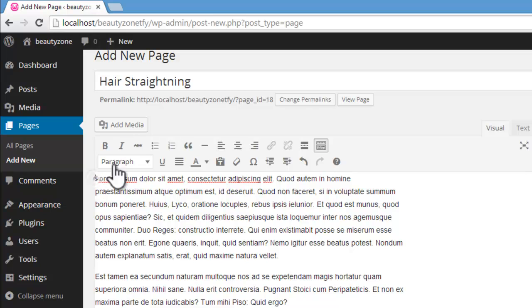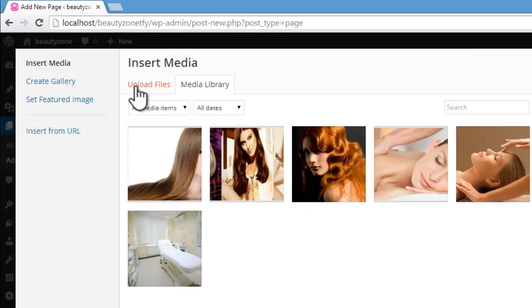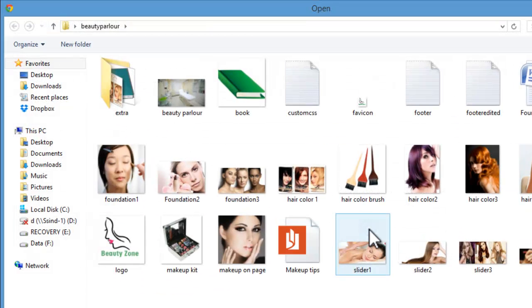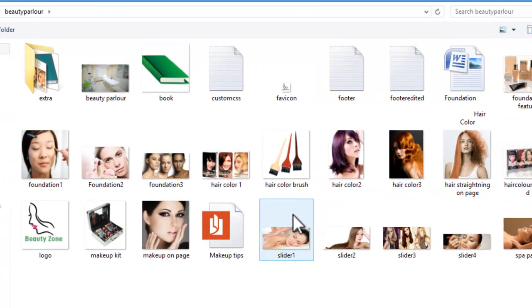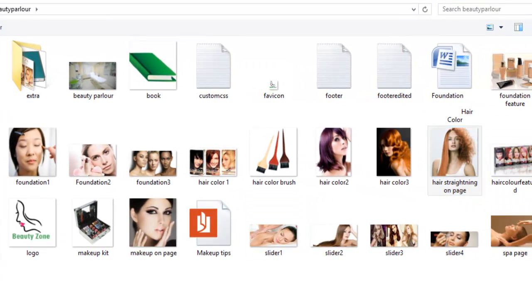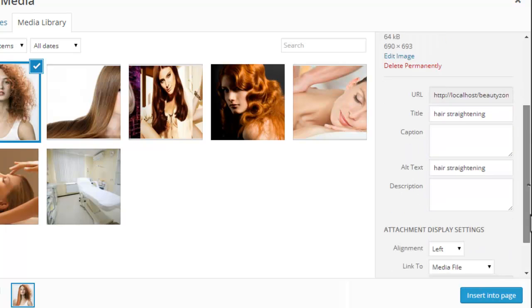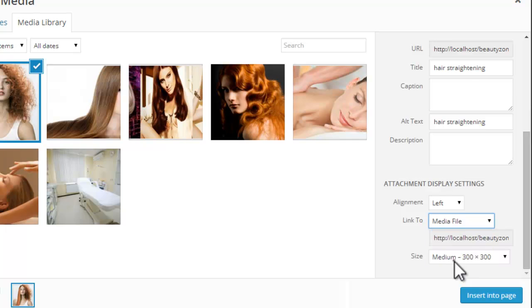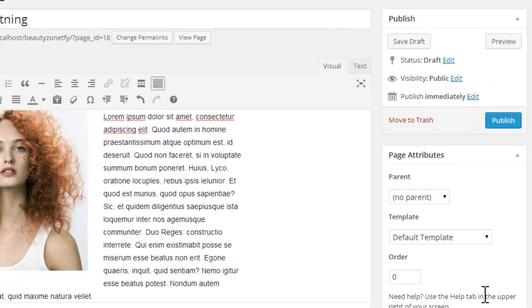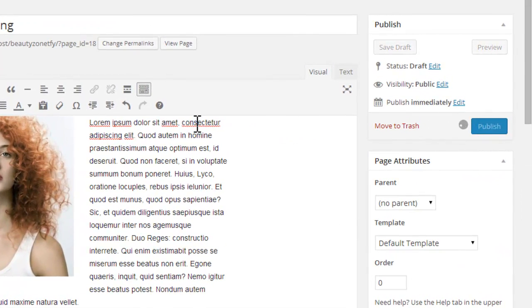Add a media item on this page. Give it a title, alt text, link it to none, insert into page. Now let's hit publish.